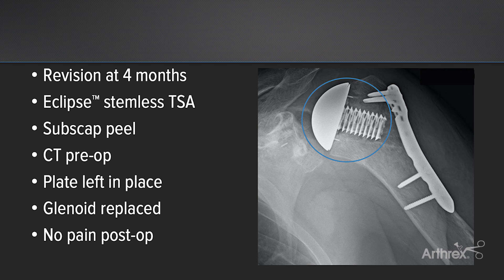This was done in about four months. At that point, we decided to do a resurfacing of the glenoid as well due to the patient's erosions on the CT scan. This specific patient had a deltopectoral incision done previously, so that's what we used to go back in and then identify the plate, and then staying right on the plate, I elevate all the scar tissue right off the plate and try to get a retractor in laterally. We trace back proximal, try to make sure that we're in the right plane between the deltoid, the subacromial space and the rotator cuff, and then carefully elevate the scar tissue off of that.